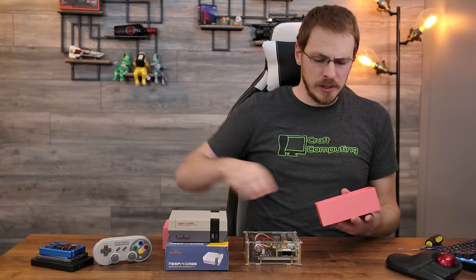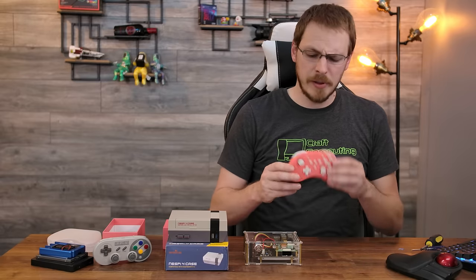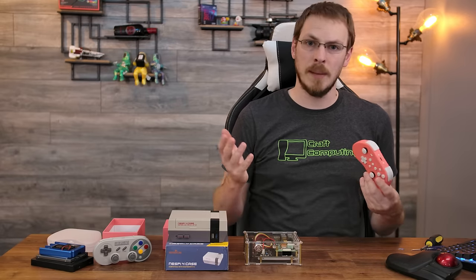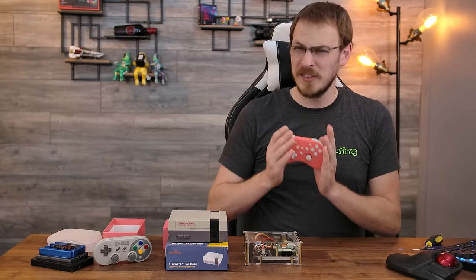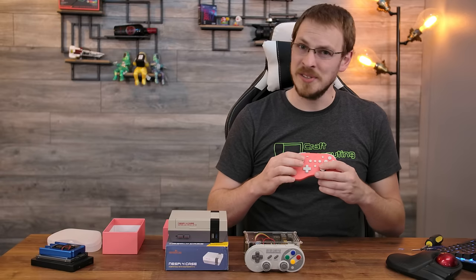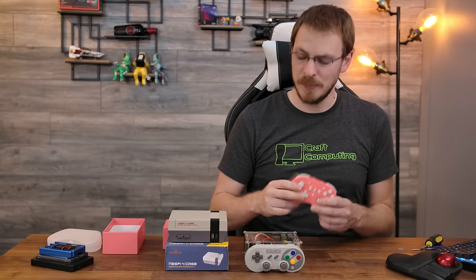RetroFlag also sent over their brand new GullyKit ELVES Pro Controller for review. If you're at all familiar with the 8BitDo controllers, this is from the same company. It comes in a nice protective case, is available in a lot of different colors — all kind of pastel — and works on pretty much anything over USB or Bluetooth wireless: Windows, Linux, Mac, Android, iOS, Nintendo Switch, Xbox 360. My least favorite feature has got to be the joysticks — they don't have quite the range of motion as the 8BitDo Pro Controller, and I found it really limiting in games, especially when trying for more fine input.